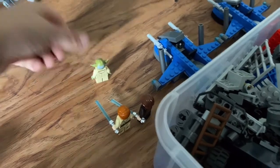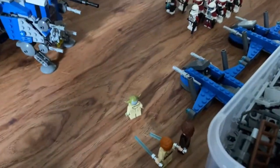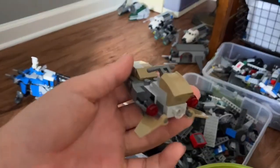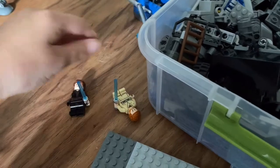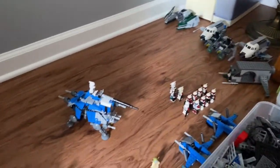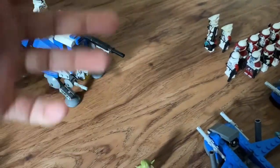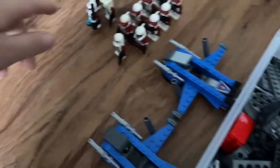Moving on — my grandma and I went to Walmart while we were here. I bought the First Order battle pack the day before on Sunday, but she bought me the Mandalorian battle pack, the Duel on Mustafar set where I got Anakin and Obi-Wan — which are pretty nice because I needed a couple of those guys — and also something with a red barge or whatever, and then that First Order speeder bike.